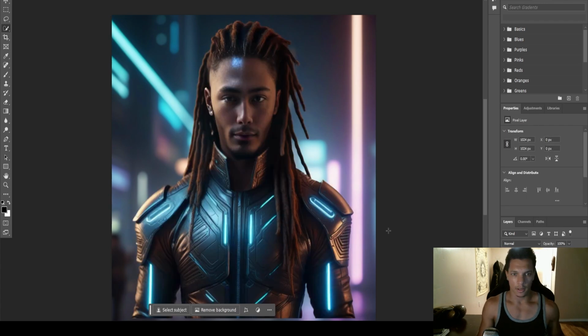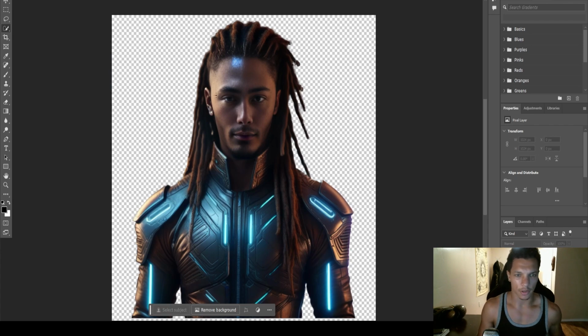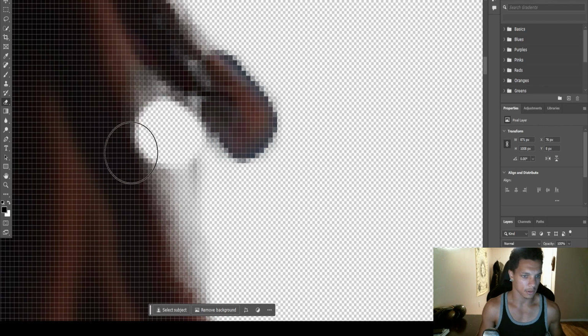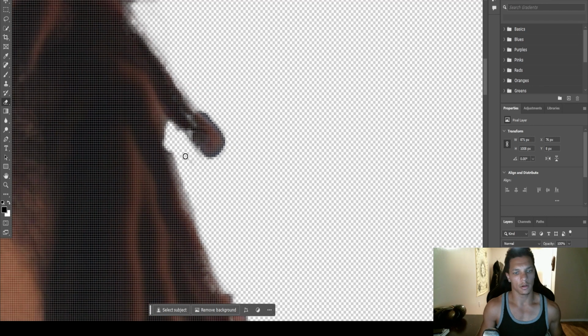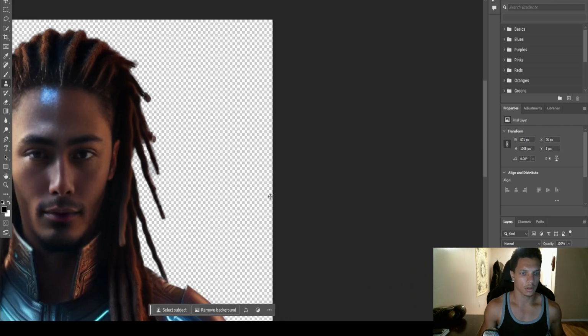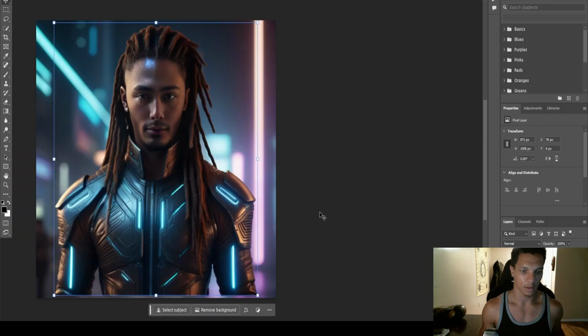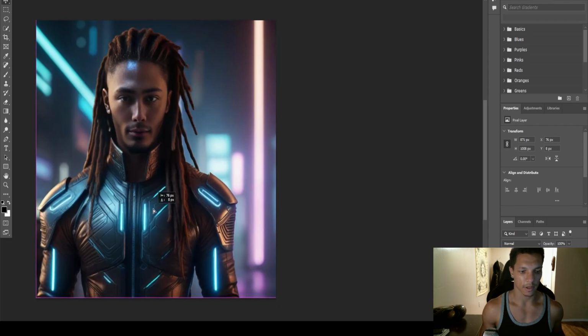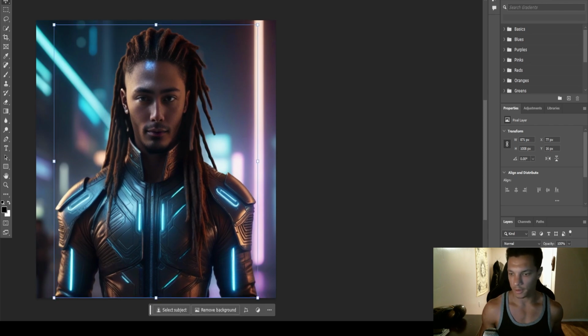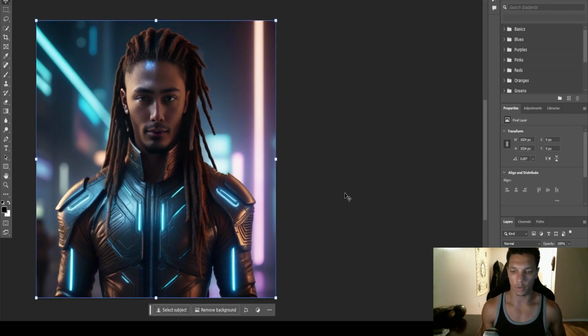So make sure we merge that. And then I also have to make sure that he looks pretty decent. I have to make sure we select that. Let's get rid of this. Brush is way too big. My goodness. All right, let's clone stamp that real quick. Cool. Not too shabby. Now we have a cool looking little parallax effect. But we are going to run some more AI through it. So let's name this. Excellent. Got those exported. Now let's go back to Stable Diffusion and run this through Deforum.